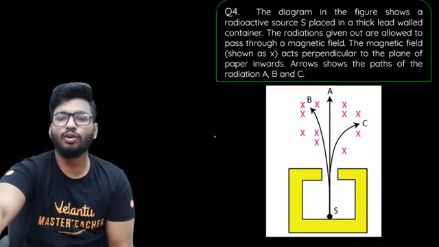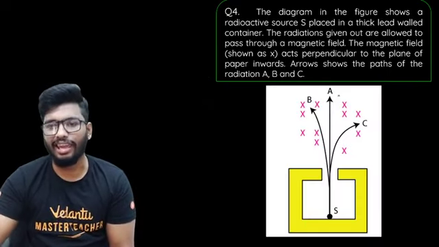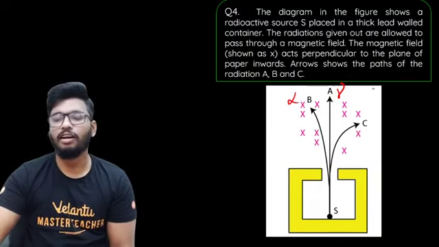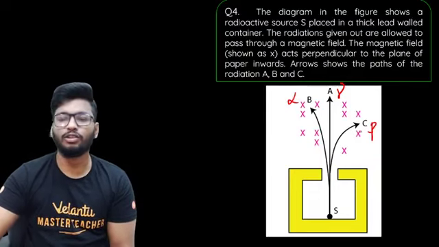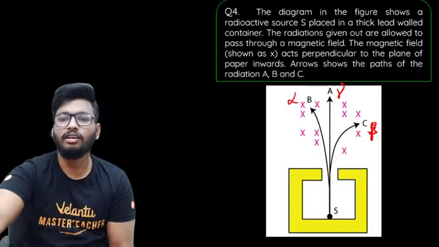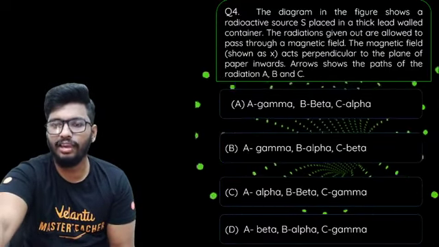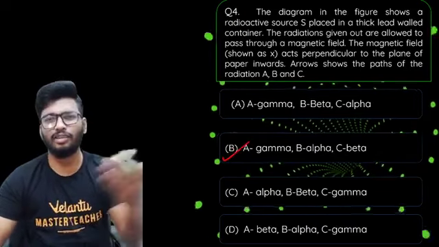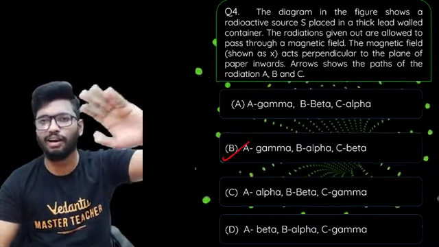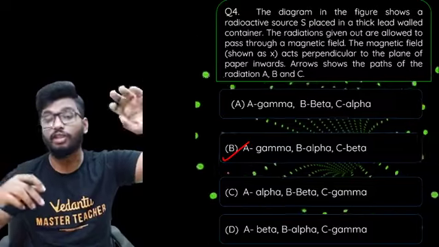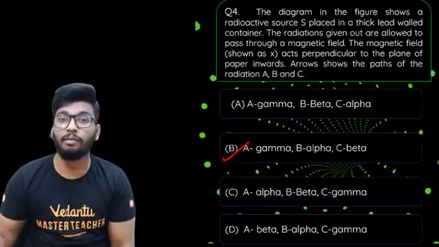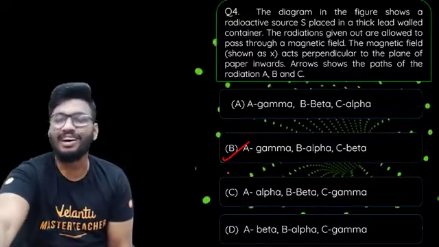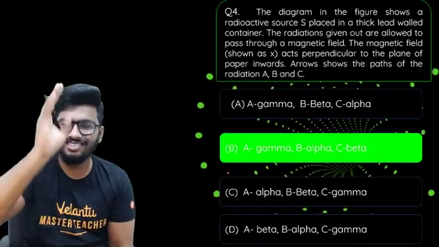That's what they're asking. So A, guys, let me start with A. A is nothing but gamma. B is nothing but alpha, and C is nothing but beta. So the answer would be A is gamma, B is alpha, and C is beta. So the answer is option number C. Like I told you, to the right hand side you have your beta particles, to the left hand side you have alpha particles, and gamma rays will pass through undeviated, straight.